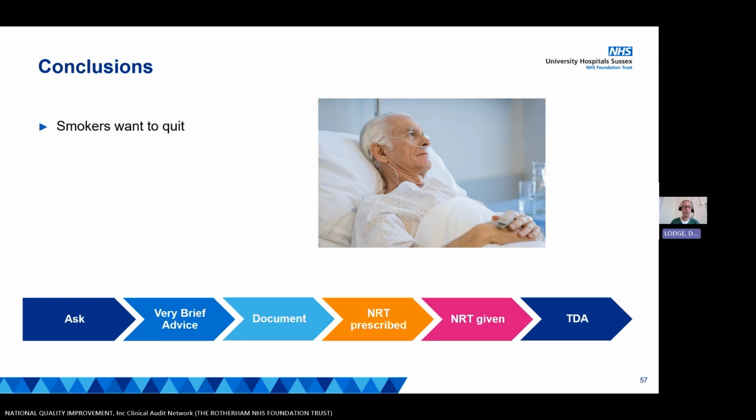And being admitted to hospital is an opportunity to help people who are tobacco dependent to quit. Next slide. More broadly, if you're looking at any project focusing on a pathway, it's helpful to generate a process map and truly understand every element. This often means having informal conversations with those involved. Next slide. And then gathering and presenting data in a way that helps you to understand where the problems lie so you can start to make meaningful changes.